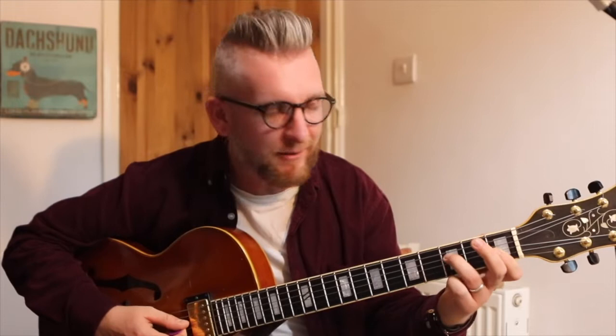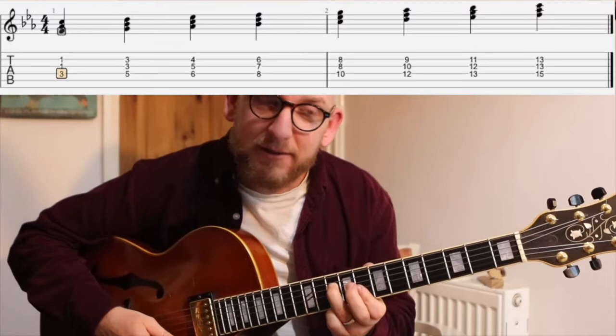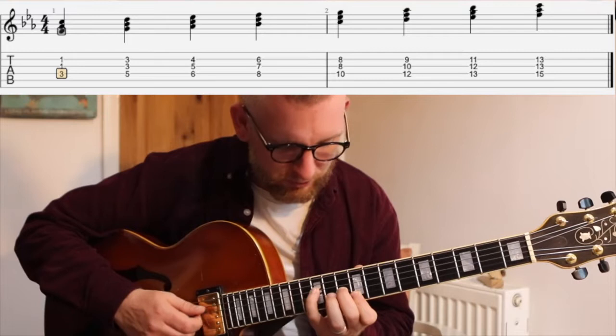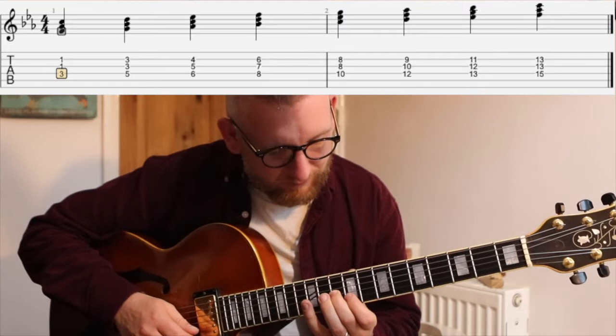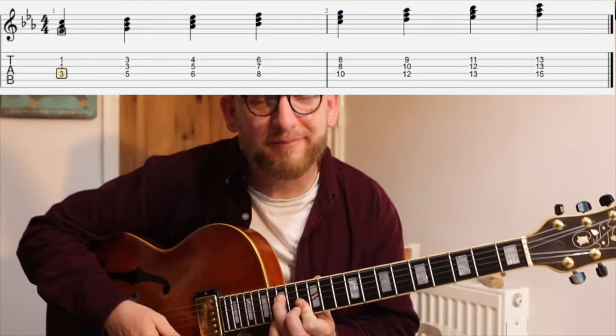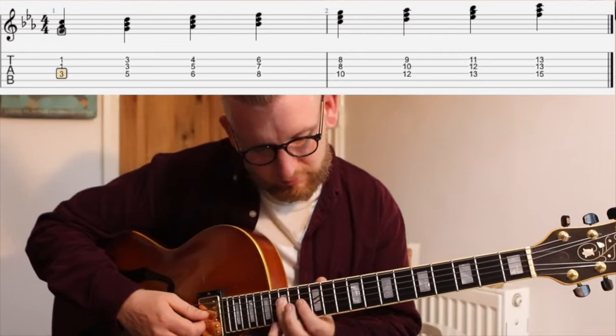If you want a little exercise to help you learn the chords in the diatonic sequence of F Dorian, you could run up laterally up the neck: F minor, G minor, A flat, B flat, C minor, D half diminished, and E flat. That D half diminished is a little bit tricky — you've got D on the 10th fret on the fourth string, F on the 10th fret of the third string, A flat on the ninth fret of the second string. He replaces the C in the actual tune with a C dominant, which we'll see later — and it's altered as well.